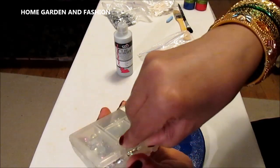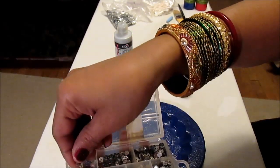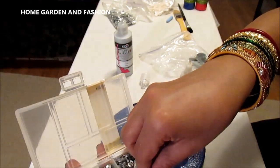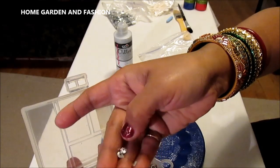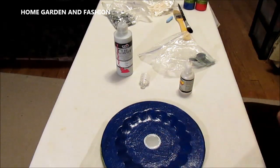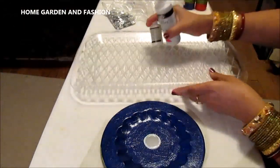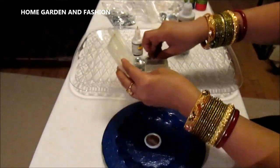Now this one has some different stones you can use on top of the Q-tips at the side, and these are the tiny little 5mm little sequins. You can choose to use big ones. I use the little ones. Now for putting the sequins, it's better to put in a plate because they might get glitter, so it's easy to pick up that way. So you put on a plate some sequins.